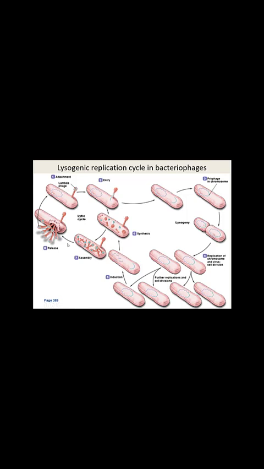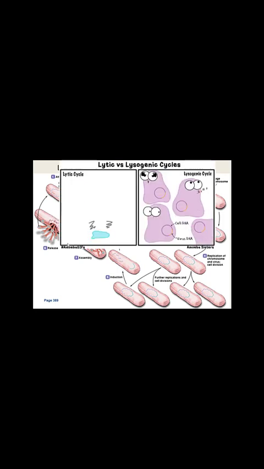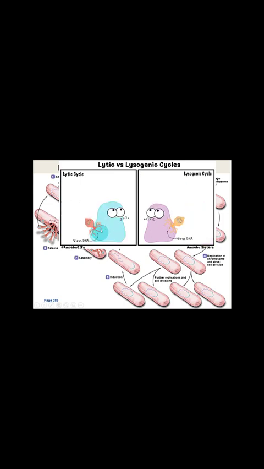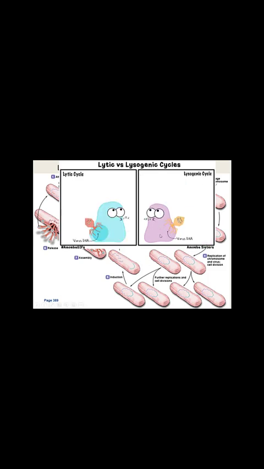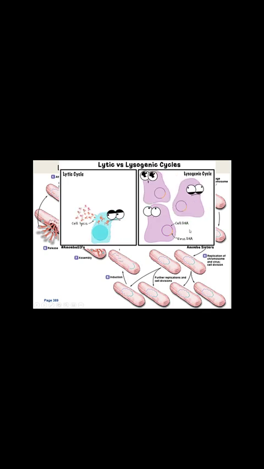Now, this was my little comparison of the lytic cycle versus the lysogenic cycle. The lytic cycle infects a host cell, makes lots of viruses, and at some point, the cell releases viruses. The lysogenic cycle, the virus injects its DNA inside the cell, it becomes part of the bacteria cell, the cell reproduces, each of them has viral DNA, and now you have lots of infected cells. And again, at some point, they're going to wait for that induction stage that sends them back into the lytic cycle.